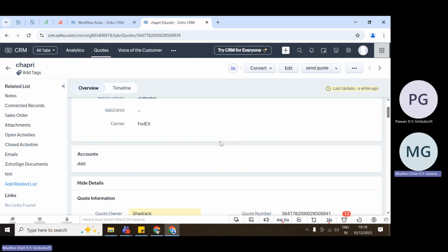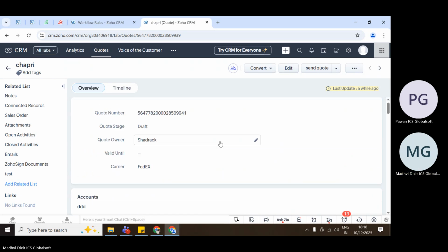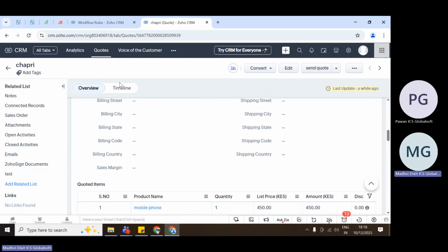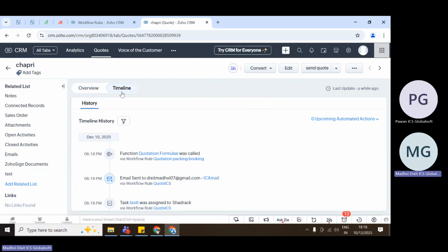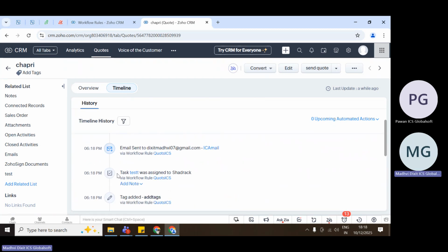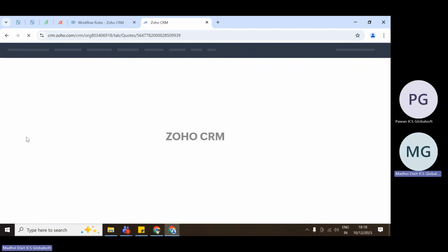Age is 29. Email is not there. What we are updating is the task. Let's check if the task is created. So the task is created by the name of test. Let's refresh, because in the open activity we can see the task.